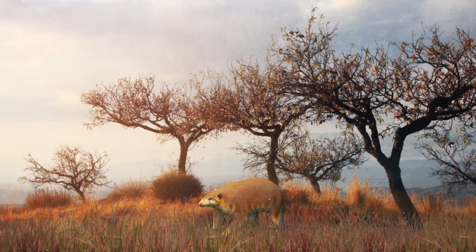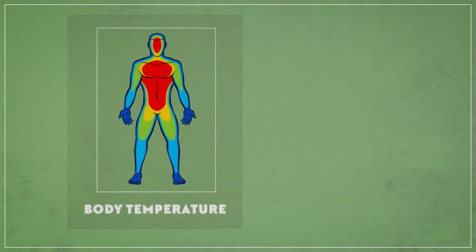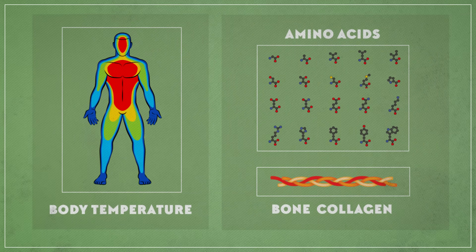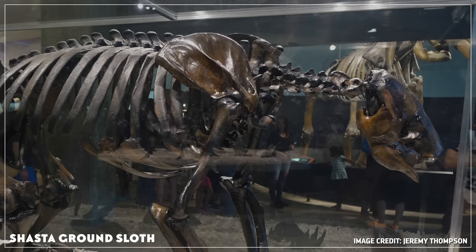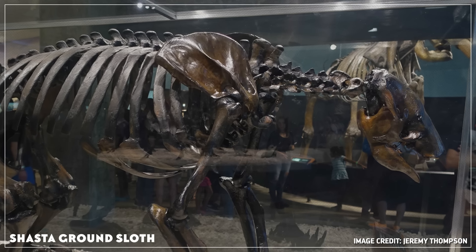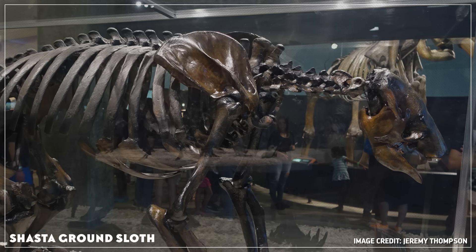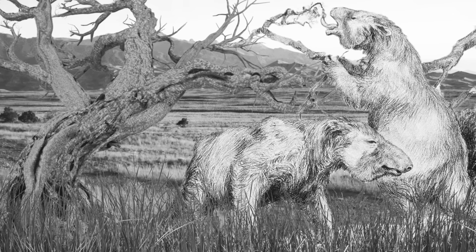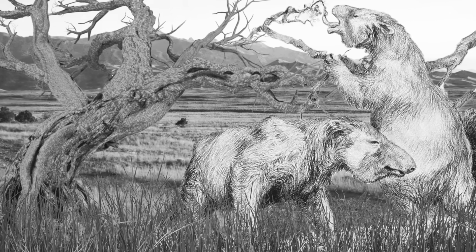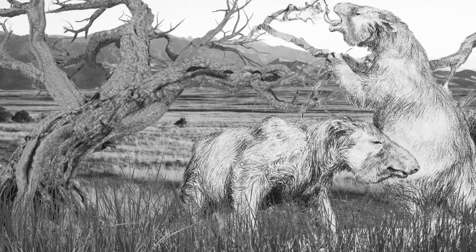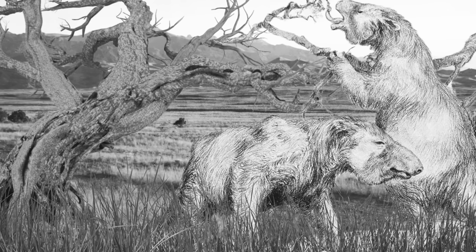For example, some research has revealed a relationship between an animal's body temperature and the amino acids found in its bone collagen. And a study of fossils of the Shasta ground sloth, a giant sloth from the Pleistocene, found that it probably had a body temp of about 35 degrees Celsius. That's colder than it sounds. If your body fell below 35 degrees Celsius, you would be considered hypothermic.